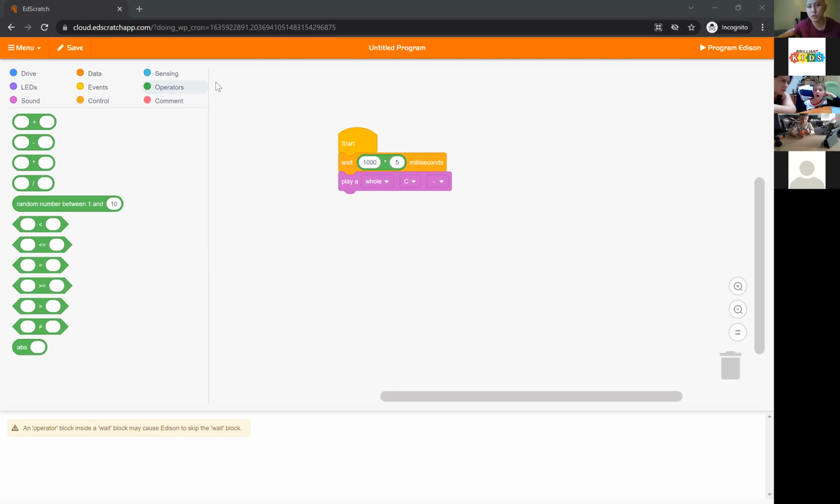Remember, your task is just to make it run and wait for 3 seconds only before playing the note. You can make it do other things apart from playing a note, but you have to wait for 3 seconds, not 5 seconds, but 3 seconds. So I'll give you some time, only 2 more minutes. And then if you're done, please raise your hand and demonstrate.